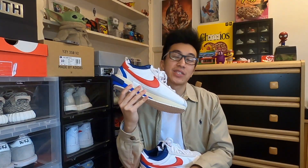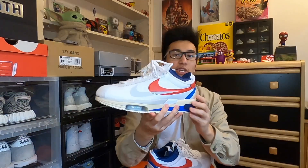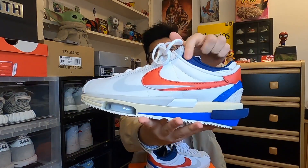Unfortunately, it wasn't until I opened them in the mail and really saw them in person that I kind of finally understood why a lot of people didn't end up liking this sneaker. On the upper you have a primarily nylon material all over, and then in the toe box there's some suede. Honestly, the suede on this is not that premium — it's the same kind of quality as the Nike Blazers.